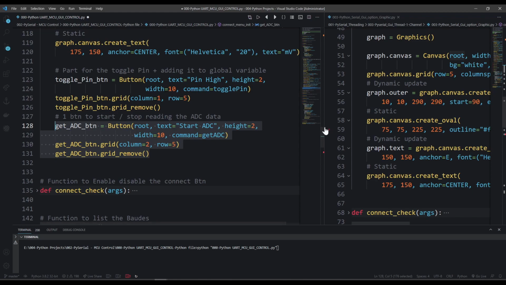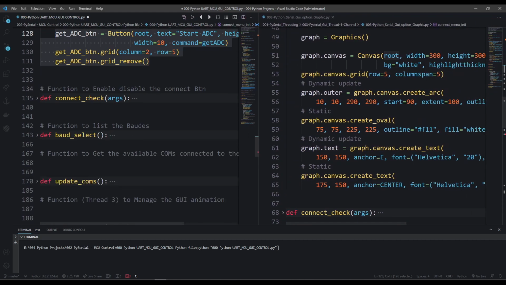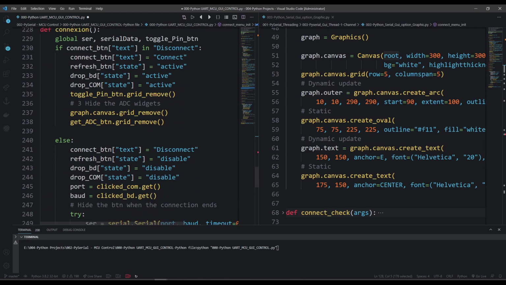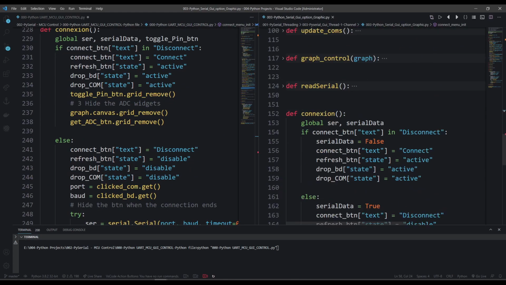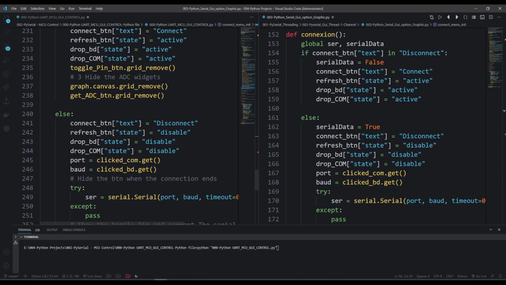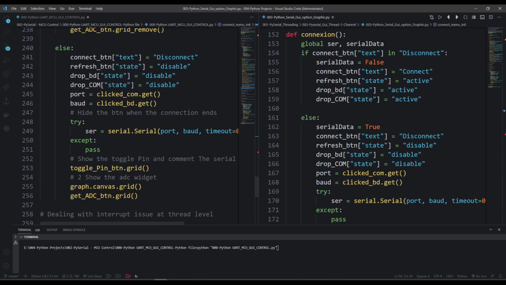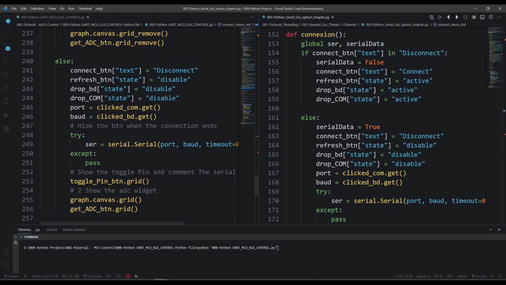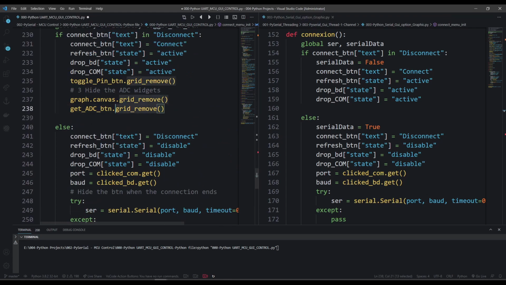After that, let's take a look at how we updated the connection function, which is one of the main functions that you have. Let's go to connection here and take a look at it. Let's start with the else, where we are going to connect. I added here at the end the graph, the canvas and the ADC button. So when we connect, we add these, and when we disconnect, we remove them.